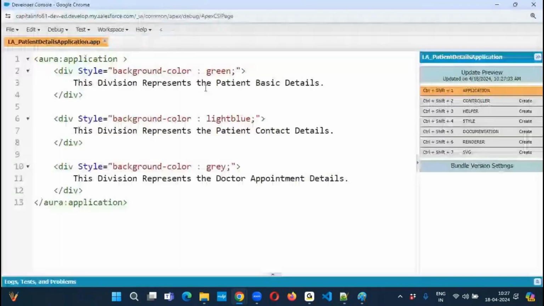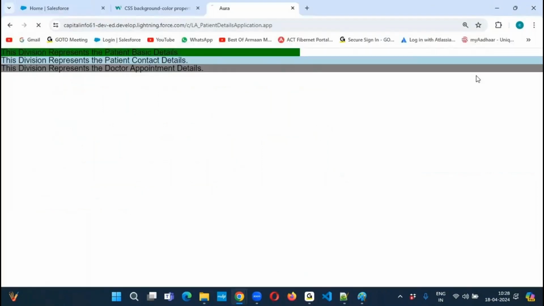Now, if you want to set some width for these divisions, we have the properties. We can specify width. I'm going to indicate some 600 pixels. Width, I'm indicating 600 pixels over here. So now the width will be applied. So up to this is 600 pixels over here. So the color will be applicable up to this part only.